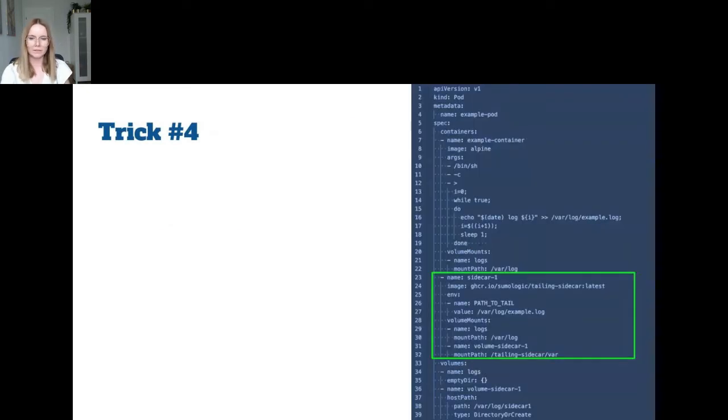And here you can also see an example sidecar that can be added to the pod to redirect logs from the file to standard output. You can notice that there is an environment variable set to the path to the log file, and there is also the same volume mounted to both containers. And there is one more volume on which the database, in which the status of reading the log file is saved, is stored.